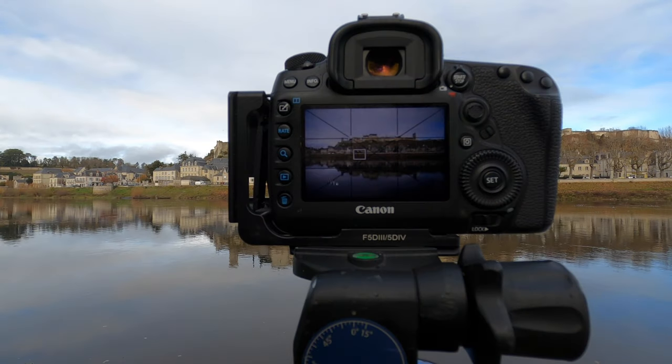Photographically, you can actually do quite a lot with this castle because of its imposing position over the town of Chinon. There are quite a number of angles available — I won't show you all of them because of what I'm working on in the future — but here in front of the River Vienne, looking over the Vienne to the castle from a southerly towards northerly direction, it's a beautiful and unmistakable shot. The light is actually coming out just a little bit today, which was unexpected.